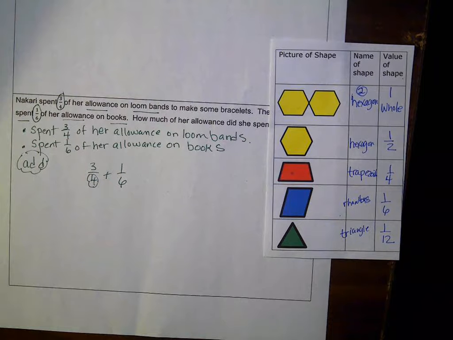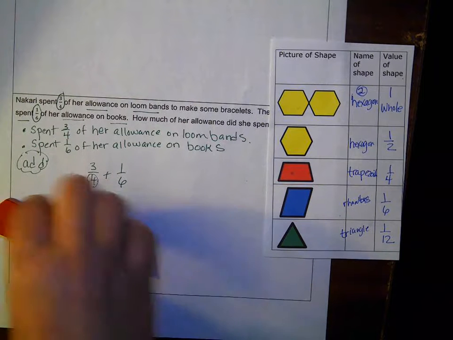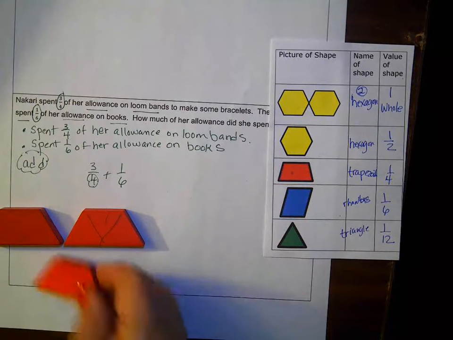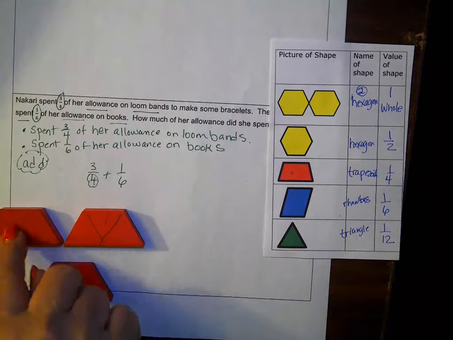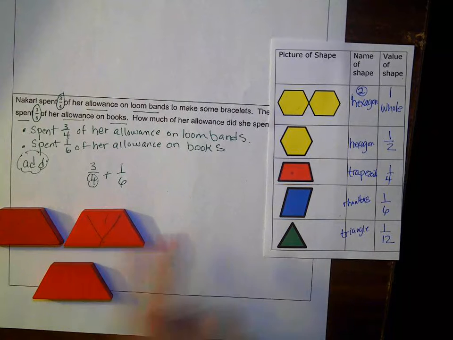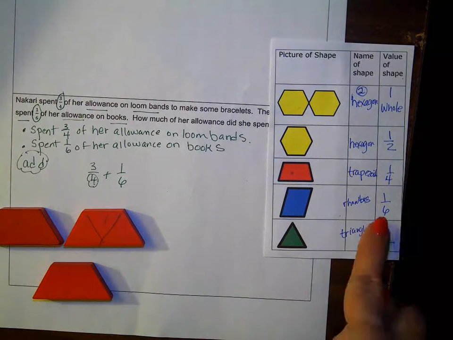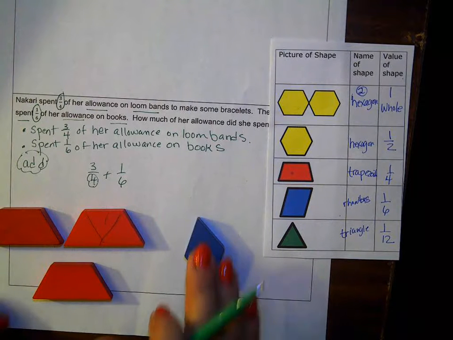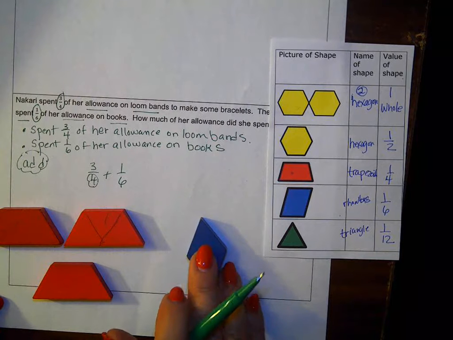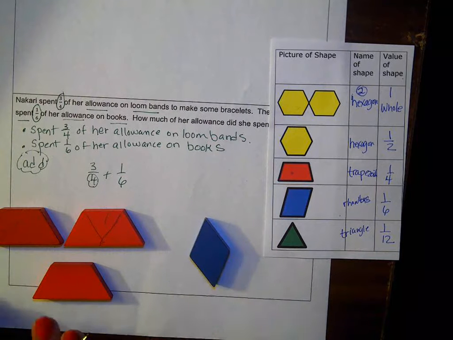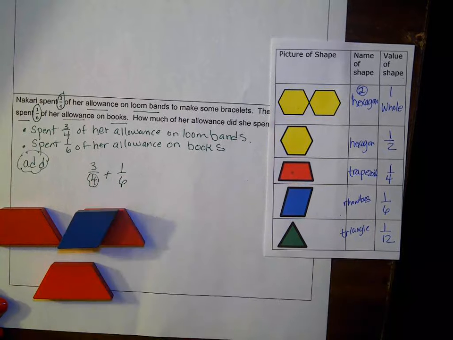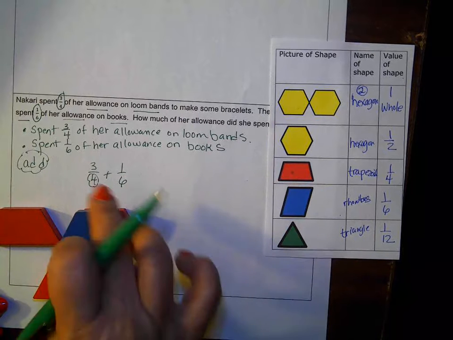It's pretty late in the evening, so I'm just going to get my things. And I gave you the cutouts of your pattern blocks so that you would have those at home. So here is 1/4, 2/4, 3/4. And then 1/6. What shape represents 1/6? Absolutely right. Sorry about that. It's going to be the rhombus. So now, what do I need to do to get a shape? Because I can't do that, it won't work out here.